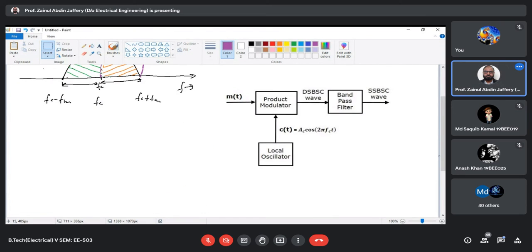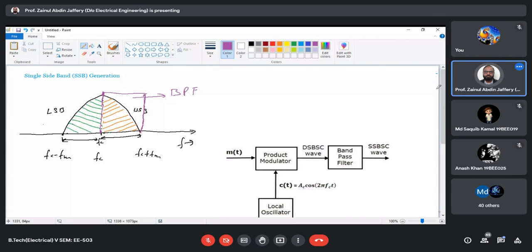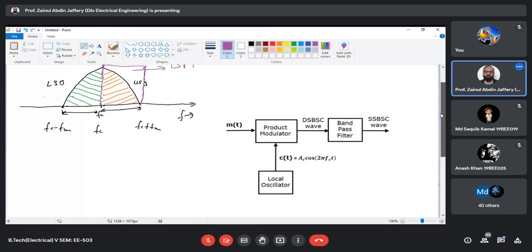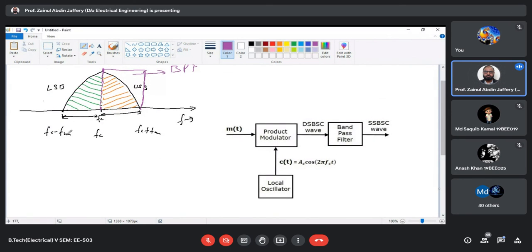near future only the product modulator. Okay. So this is the, so it will generate a DSB signal, और इसके पास आपने बैंड पास फिल्टर लगा दिया. So when you use a band pass filter, let us say कि हमने क्या किया, then after the band pass filter, you will get the output as, sorry, draw करना is very difficult.